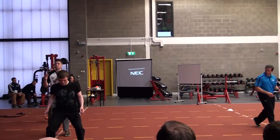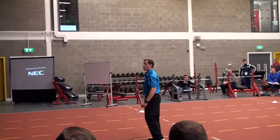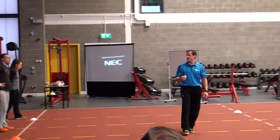And rest. Now, this is another way I'll condition my athletes at the end of a session. I'll put them down 30, 45 seconds and have them stick in the whole position like that. Again, you've got to give that tissue the specific endurance. Particularly those ranges. We say that those injuries happen at the peak.